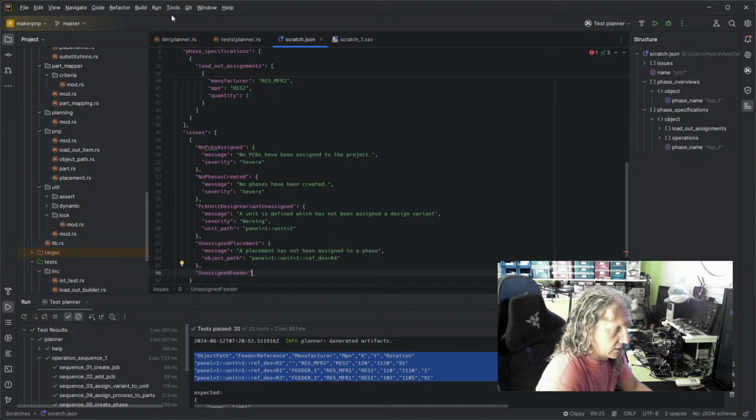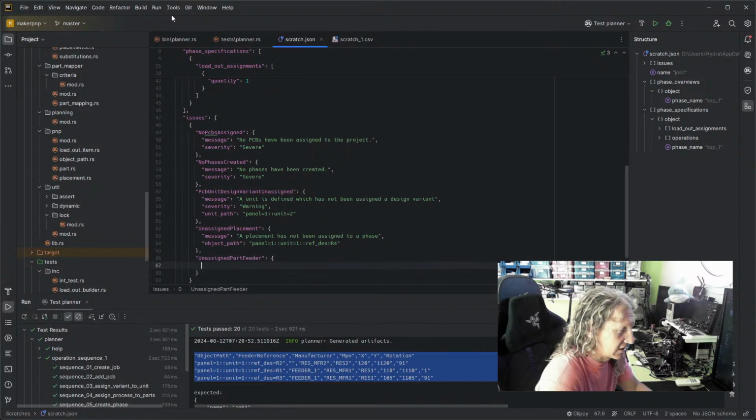Unassigned feeder. Unassigned, well, it's not the feeder that's unassigned. I guess it's the part that's unassigned. Unassigned part feeder?